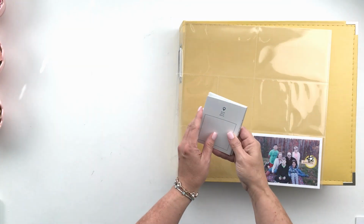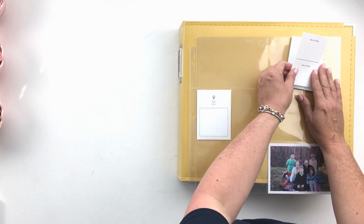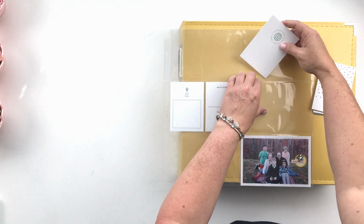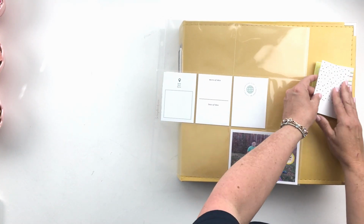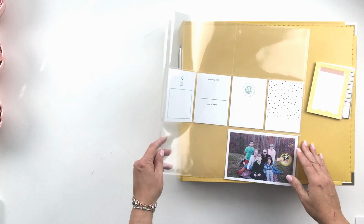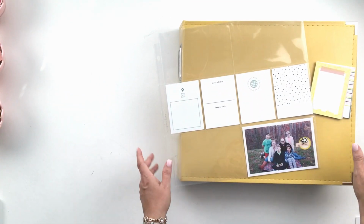And then the sizes, let's see. I have a couple of Studio Calico cards here. So I'm going to just test and see how easily they slide in and out. There's always going to be one pocket that's smaller than the others, more than likely, just to account for the seam. But these all seem to slide in pretty well. That one is a little bit looser than the others. So those pockets feel pretty consistent actually. I don't feel like I would need to cut any of these Studio Calico cards down.